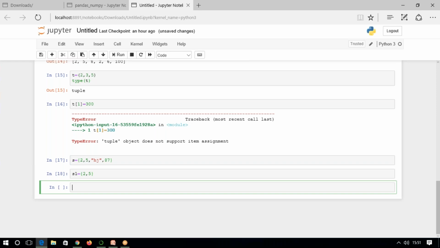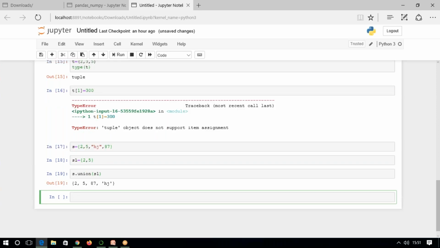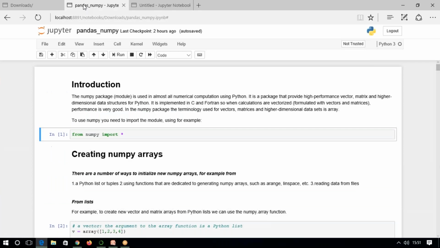And we can do the union operation, s1 union of s. Then it will be doing the union operation like this. I mean, we can apply all the operations that we discussed during the session.